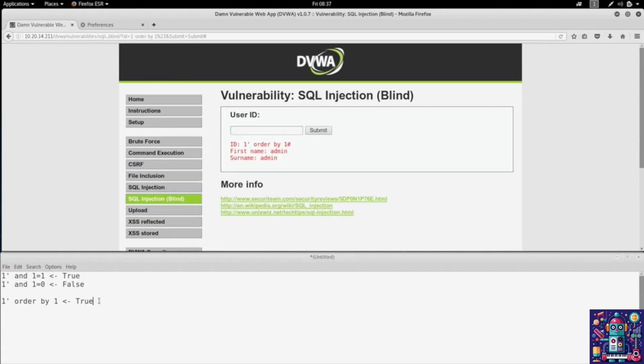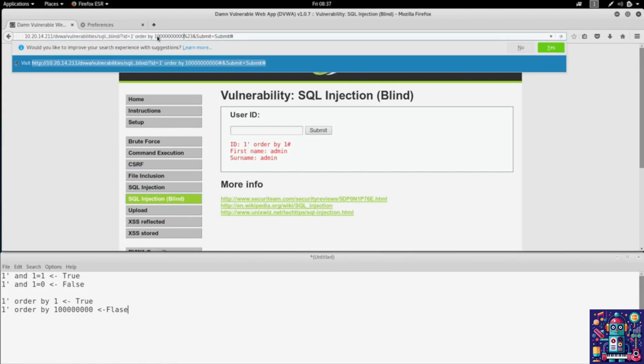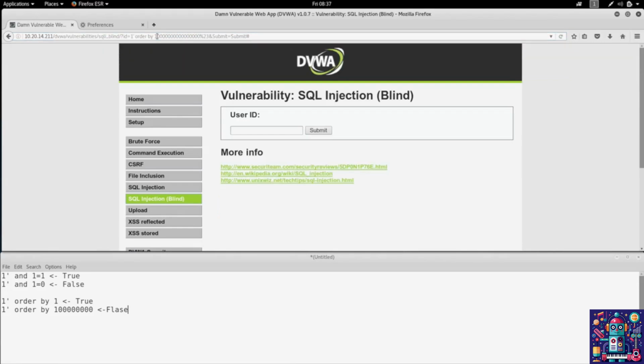And as you can see now, it's displaying the valid page that we've seen with the and 1 is equal to 1. So we can also change this to a false statement to give us an invalid page. And we're going to ask it to order by a very large number. So I'm just going to put 10000. So this is going to be my false statement. And if the page is injectable, then it should show me an invalid page, or a page that I don't really expect. And again, we see a page that we don't expect, which means that this website is vulnerable, even though it doesn't actually show us any error pages about the SQL.